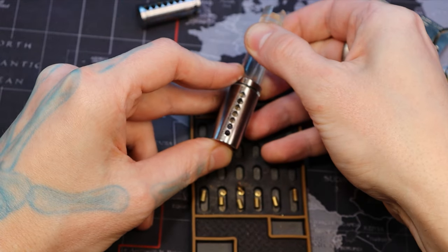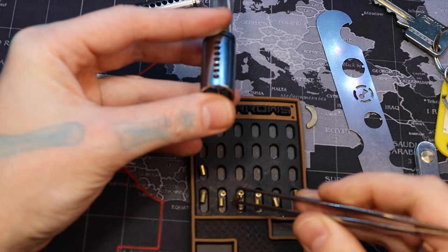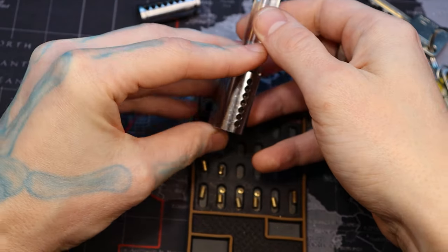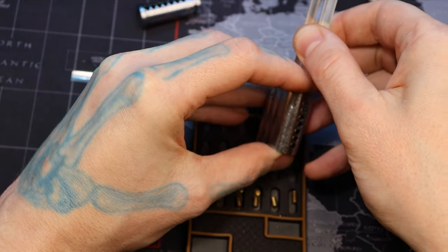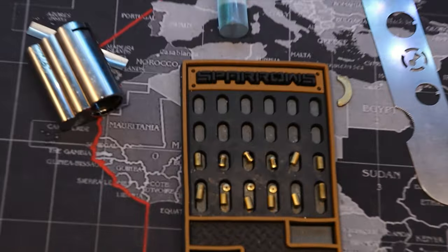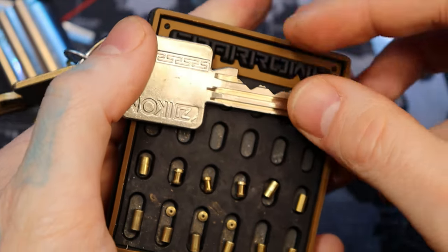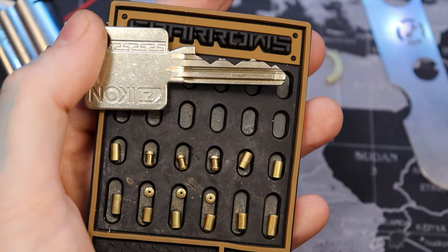That's fine. Definitely those master pins that made it easier. So there we are. And let's get our key over here as well. So here we go. So yeah, got three spools on the top.